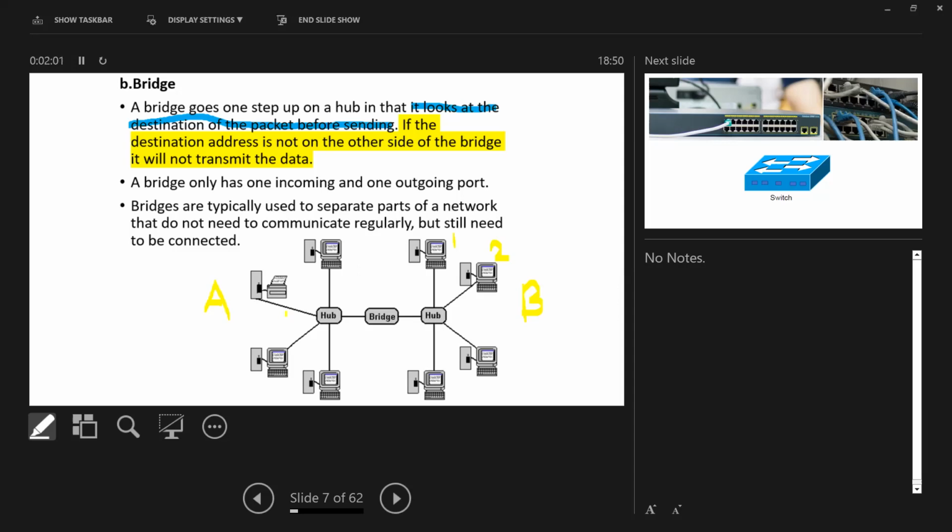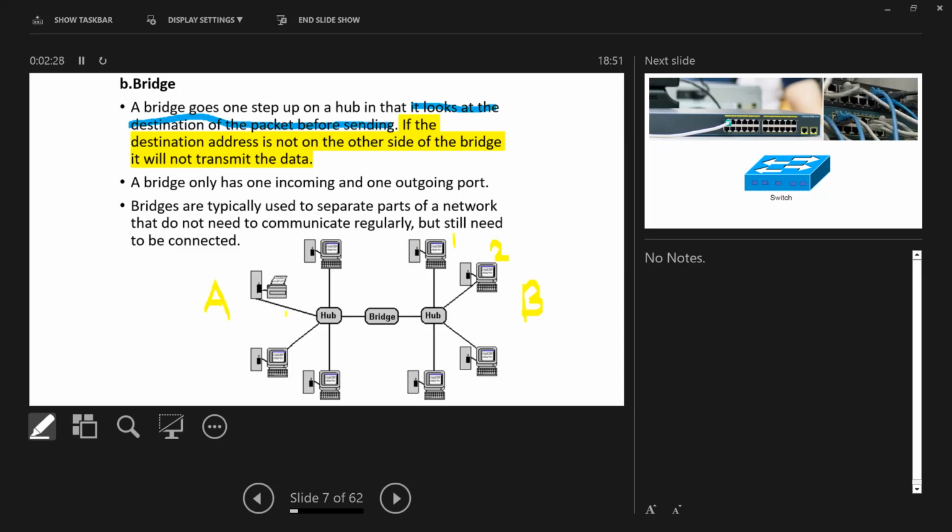So if we want to keep the connection between two labs, we are using a bridge. But if we are not going to communicate regularly, that is the most suitable one. අපි හැම වෙලේම data pass කරන්න යන්නේ නැත්නම් bridges තමයි හොඳ. හැබැයි labs දෙක අතර connection එක තියාගන්න bridges පාවිච්චි කරනවා. හැබැයි හැම වෙලේම data pass කරන්නේ නැත්නම්, regular පාවිච්චි වෙන්නේ නැත්නම්. Is this clear?